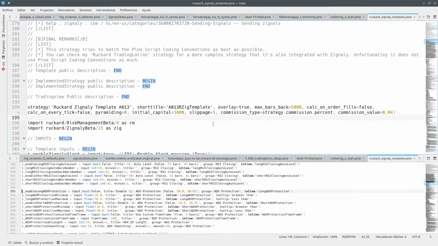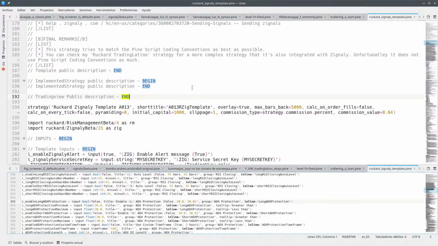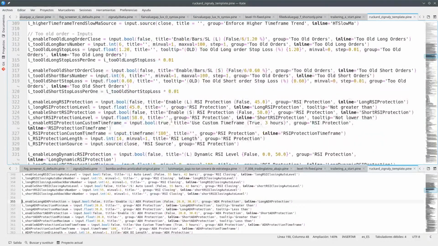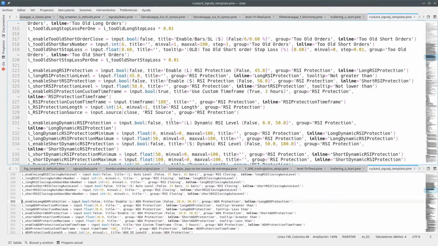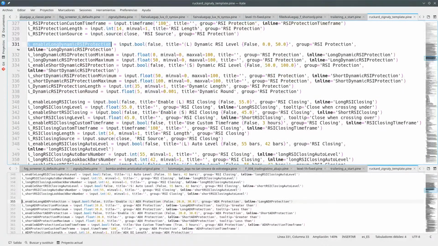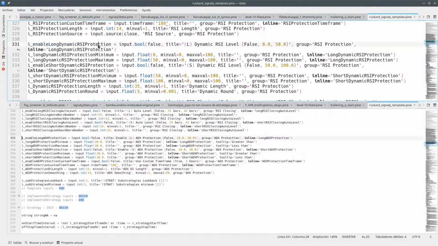Okay, so the next thing I want to do is I want to remove the dynamic RSI because it takes a lot of space and compute and so on, and it's annoying if you ask me. So let's take a look, let's search for this because I'm not sure what I'm looking for. So yeah, we have this long dynamic RSI protection and so on, which is difficult. So let me search this down here.